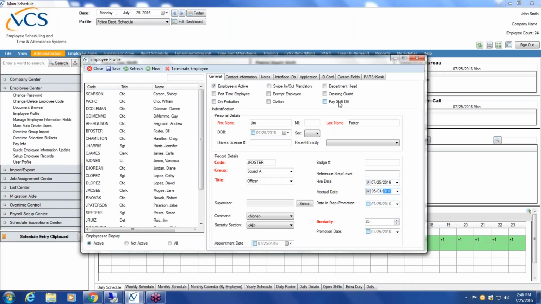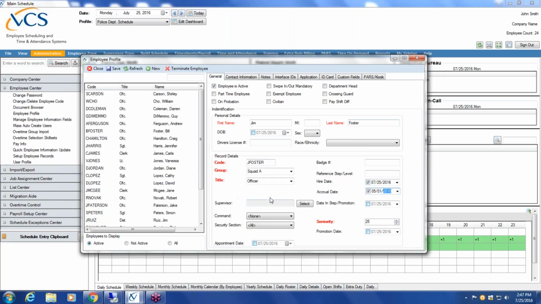Up top, you have a series of checkboxes. Most of this is just for information purposes. However, if and when we create any sort of payroll export for you, we can apply different rules or perform payroll a little differently based on what type of employee you are. So part-time employees might be processed slightly differently than civilians or anyone else for that matter. And so by clicking on the appropriate checkboxes, we can then leverage that information later on, again, for any payroll-related reports or exports that are developed.